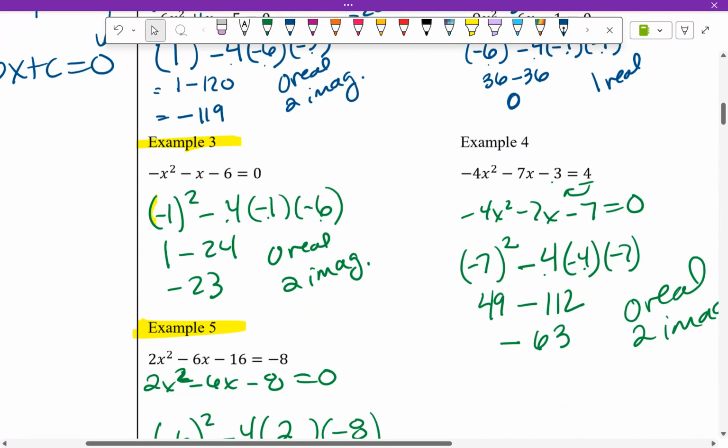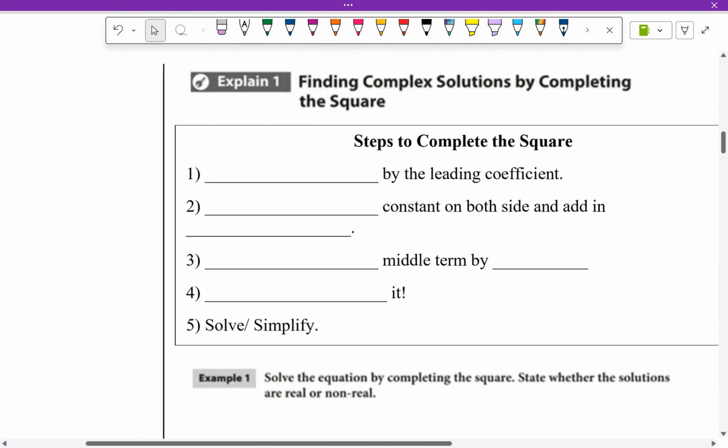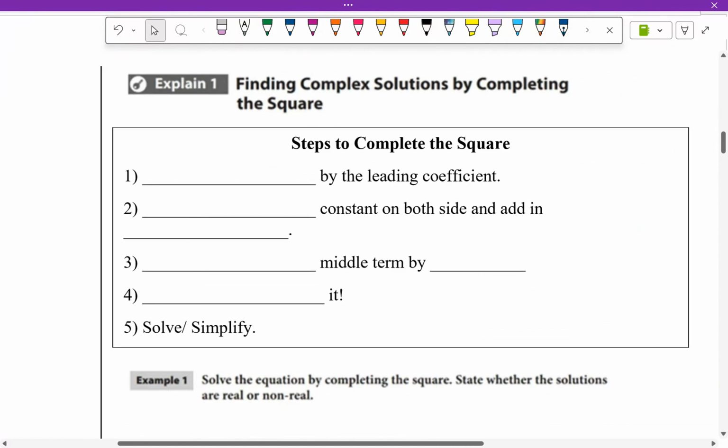So, when it comes time for the quiz, you're listening right now, okay? There are going to be 4 different methods on the quiz on how to solve a quadratic. You're going to be able to factor it. You're going to be able to do the solving by roots, and then you're going to be able to do completing the square and quadratic formula. I'm going to tell you you have to do one by completing the square. And if you don't do it that way, use the quadratic formula on it and get it right, I give you a 0. So you have to know the 4 methods. That's what I'm going to test you on. I'm going to look at your work.